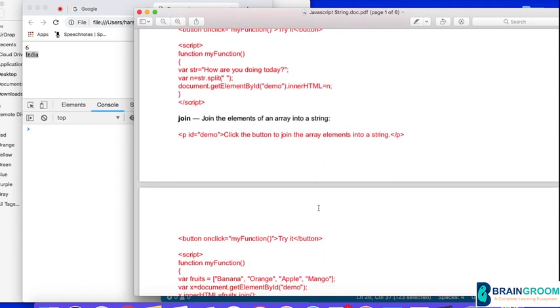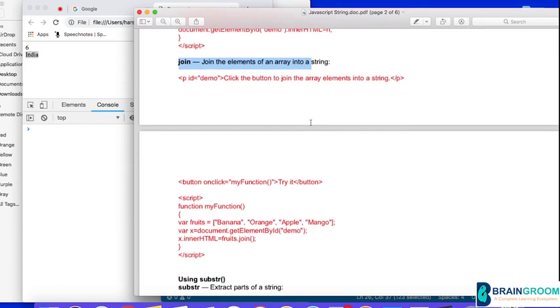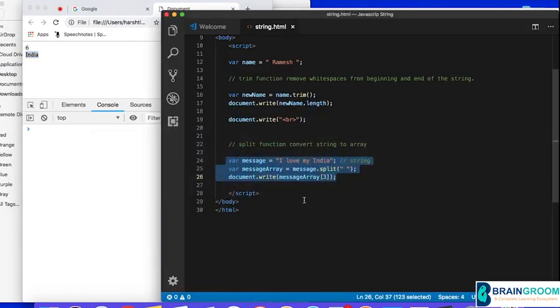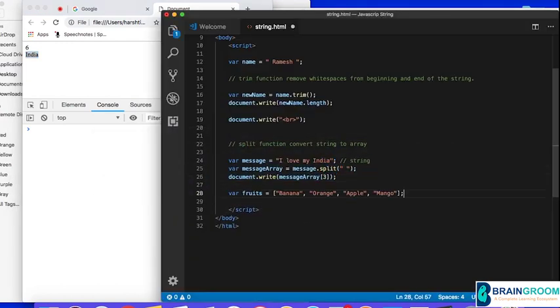Okay, next is the join function. What the join function does is it does the reverse of the split function. It means, let's say I'm having an array. So I'm just creating an array, and this array I want to convert into the string. So now we are going to see the join function which converts array to string.